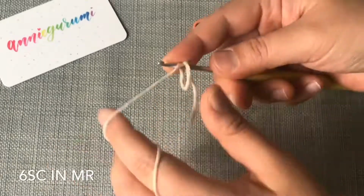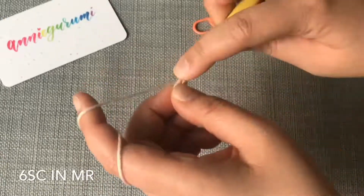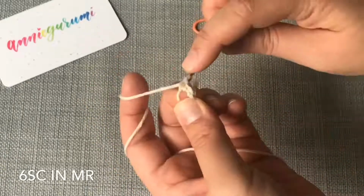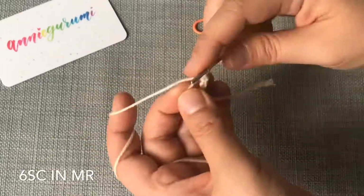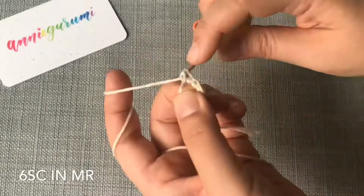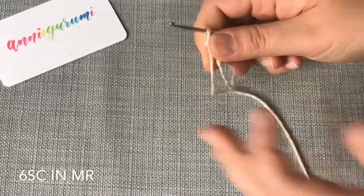and put six single crochets inside your magic ring. So I have one here, two, three, four, five, six. And I actually used this head, this amigurumi head, for nearly all of my patterns.